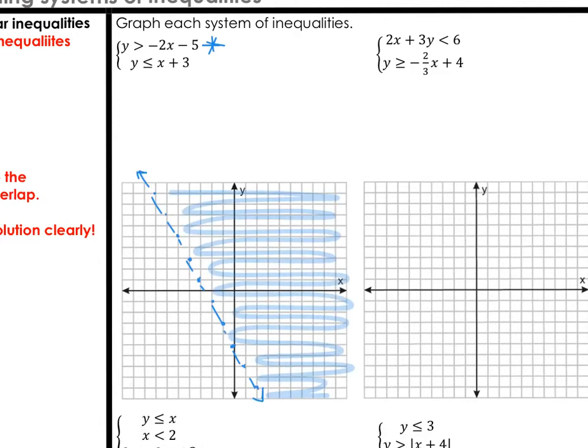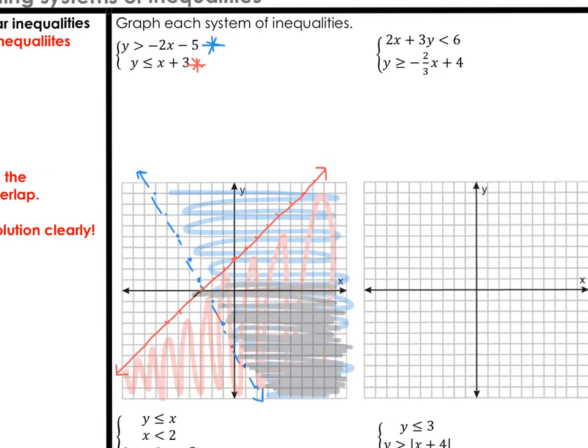Here's my solution for y is greater than negative 2x minus 5. Notice I have a dashed boundary, and when I check 0, 0, 0 is in fact greater than negative 5. I shaded over on the right. I'm going to graph the next inequality in red. Please do the same. Graph your inequality and press play when you're done. Once both inequalities are graphed, you can see there's some overlap within our inequality system. Make sure to darken in that overlap clearly so that we know this is your final answer.